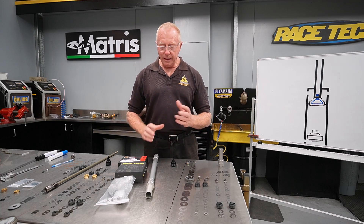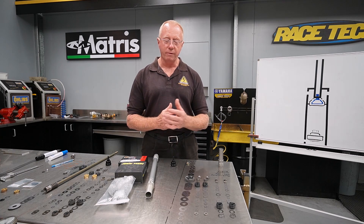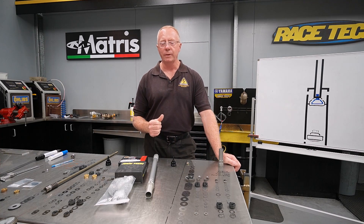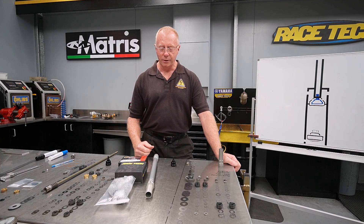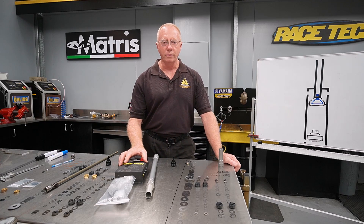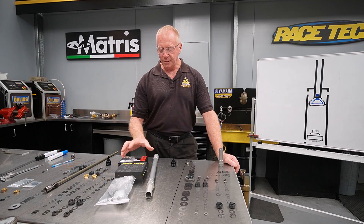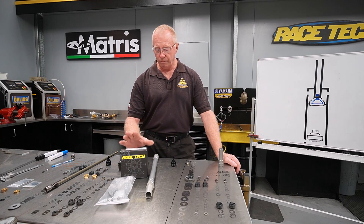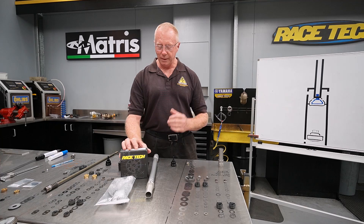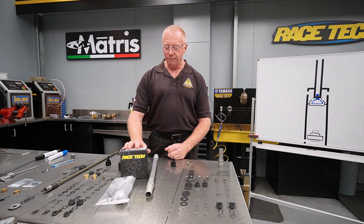There are also intermediary upgrades: Kreft from the US, a version of the Kreft system made here in Australia by a company called Cruise Tune, and Del Sodio out of Italy have their XP1 kits. These intermediary kits work within the compression leg to make it more effective than standard. We never install those kits because it really doesn't cost that much more to get a complete solution, making it economically viable to explore the full kit approach.